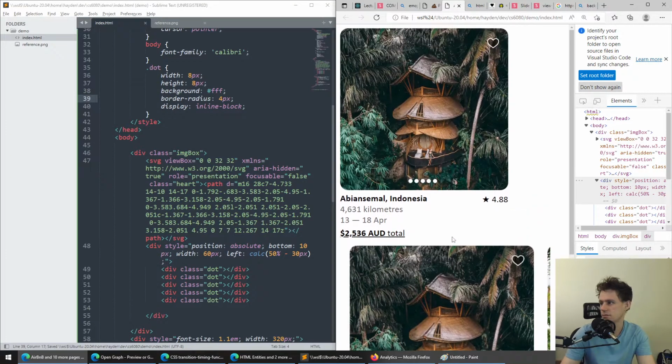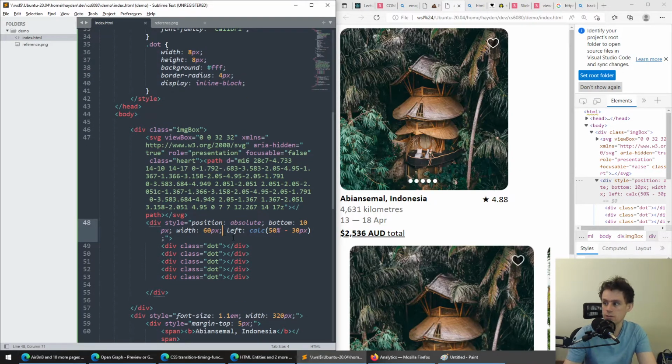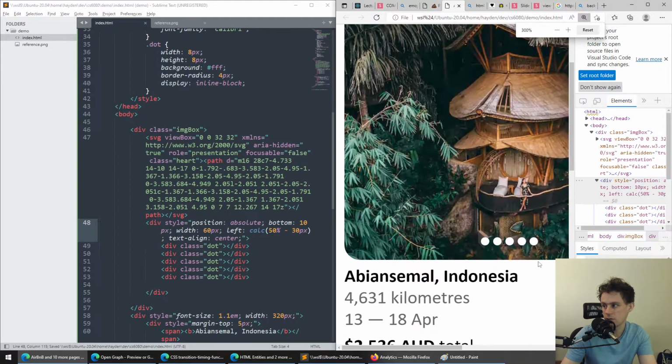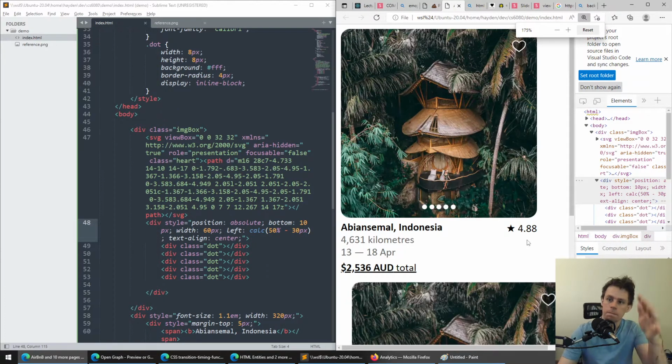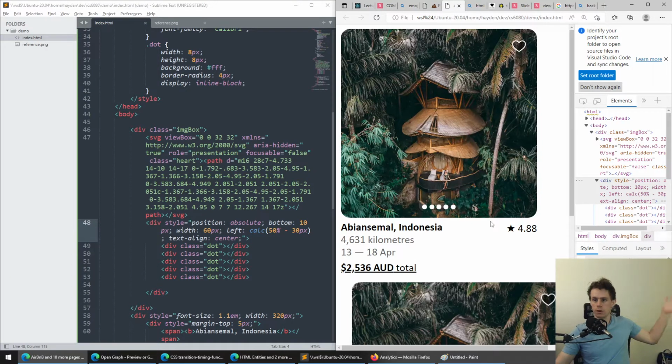There we go, there's the dots. Now, naturally, you've got to be careful here with this approach, because even though this looks centered, it's not actually centered. If you look closely, the left dot's right on the edge and the right dot's not right on the edge. This is probably an example of where you could use text-align center, because you have non-block elements inside of it. So let's see if this moves it. I'm going to watch this dot really closely as I refresh. Yay! So now that's centered. Maybe that's not the best approach, but it works. Generally, if it works, it's good enough.